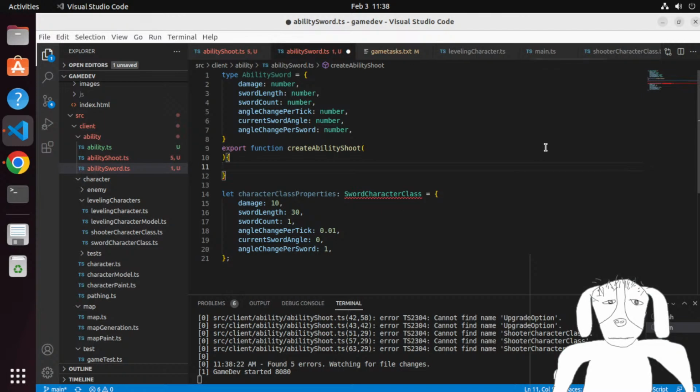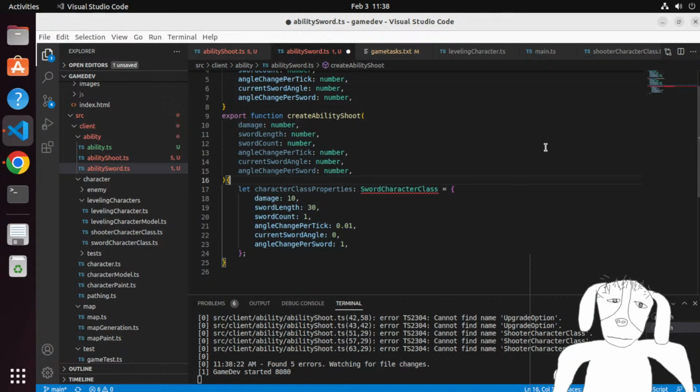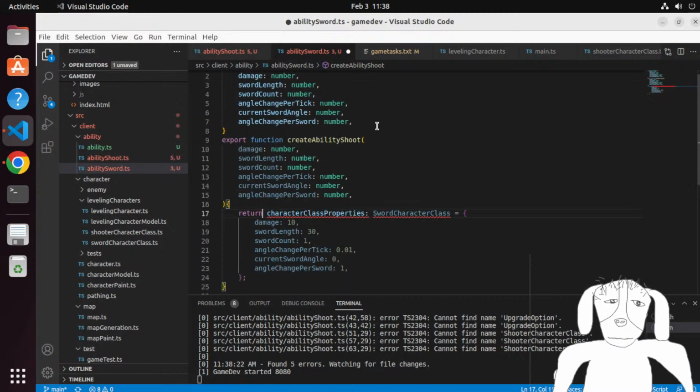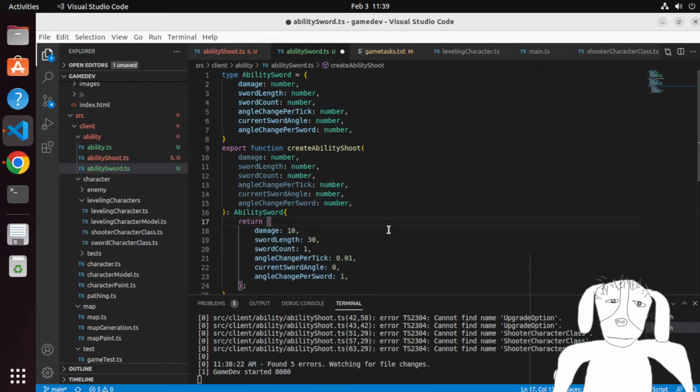Oops, wrong position. Yep. Say type. Don't need this. Let's pass in some default value.